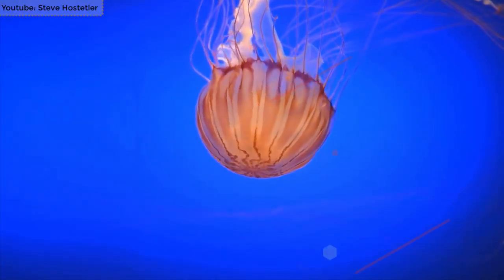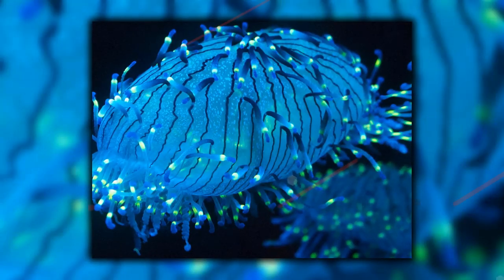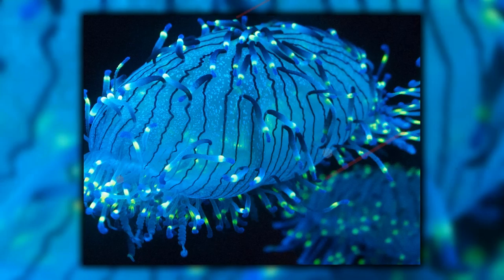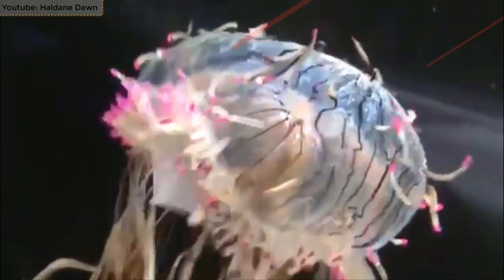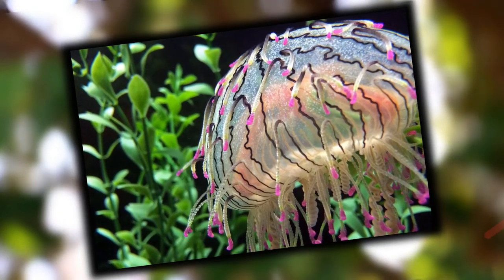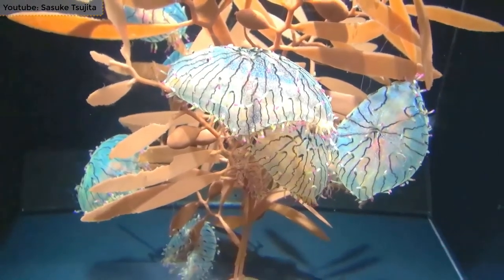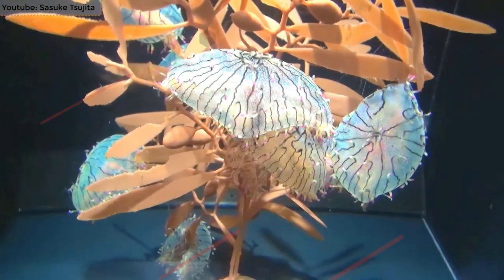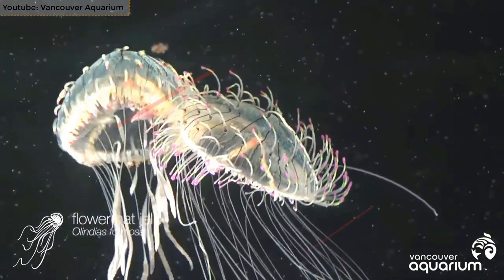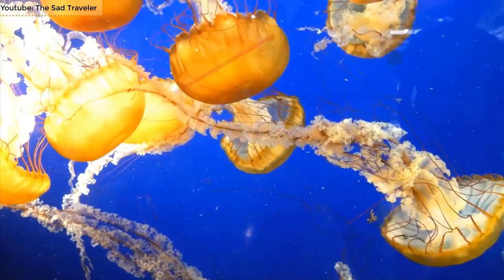It has a head which looks like a flower hat, hence giving it its name. It has bright, colorful tentacles covered by a translucent, pinstriped bell. These tentacles can deliver a very painful sting and are normally used to catch other small fish. This sting is not fatal for humans, but is pretty painful. They come in different colors, ranging from yellow to blue.